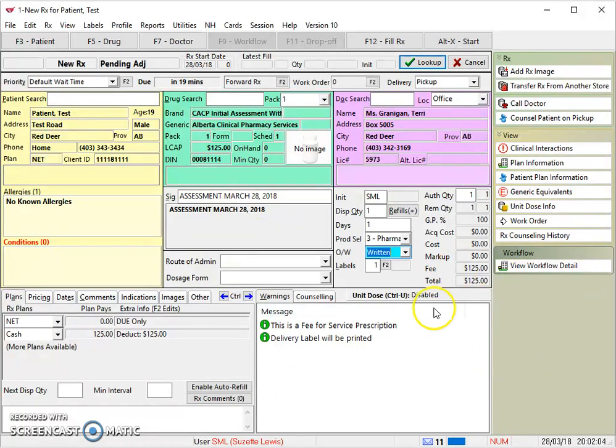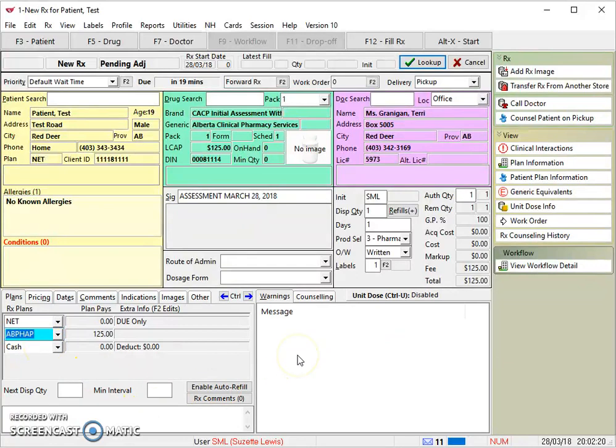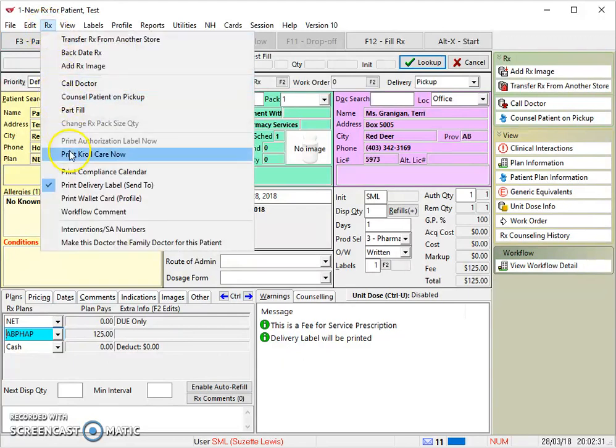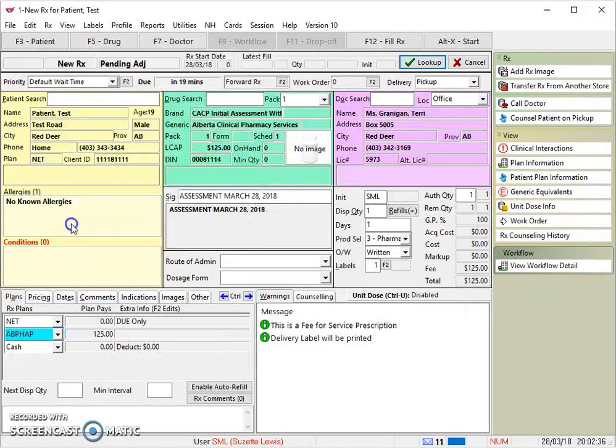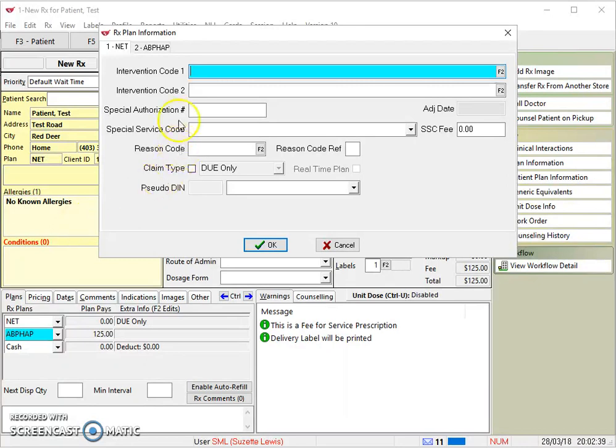I'll make this selection so we can see here that the fee is $125. This fee will change in the very near future. But at this point, it actually hasn't added the third-party plan that I want to be there. So I need to hit the drop-down, make the selection of that third-party plan. I'll hit enter just so that it can populate all of this information. It tells me that this is a fee-for-service prescription. But additionally, I need to go under the RX tab, and I need to go down to interventions/SA numbers or special authorization numbers. Once I make this selection, again, I need to go under the correct tab.